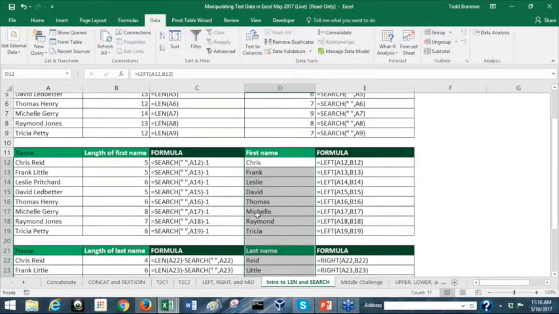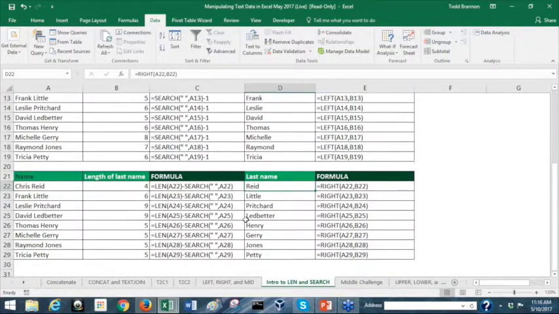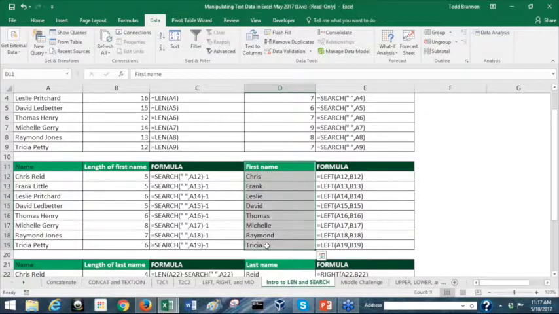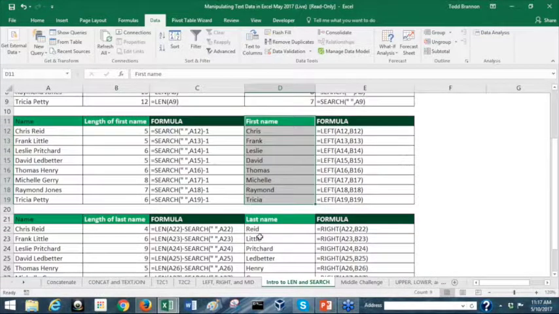But anyway, I just wanted to show you this is an alternative to using Text to Columns for extracting substrings of data. Remember that with Text to Columns, it takes your original data and splits it all apart. It doesn't maintain your original column. So you may have a situation where you don't want to split this column. I want to leave this name column, but I also want a column that's just my last name, or a column that's just my first name. So this is the way you can do that.